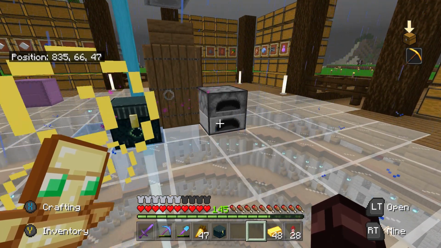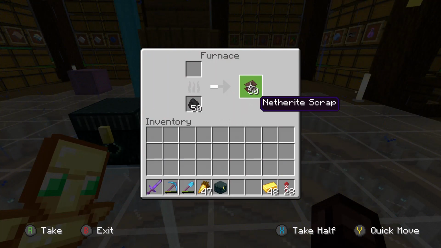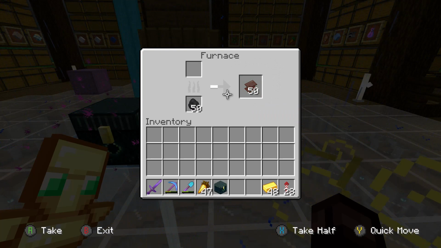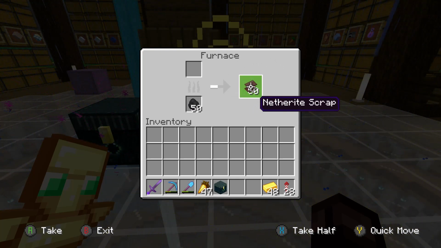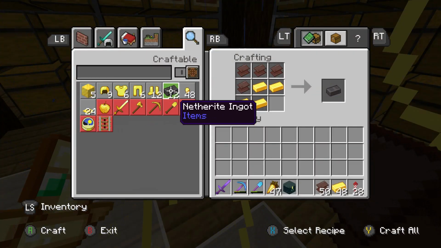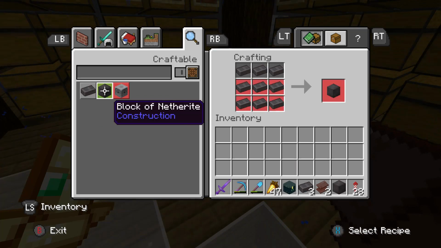Okay, so I used 4 stacks of TNT there, and I managed to get 50 ancient debris overall, and I've gone ahead and smelted this down into netherite scrap. I think that's pretty good considering I only spent about 45 minutes in the nether there. So I'm going to turn this into ingots here, so I can get 12 overall, and then I'm going to create a block here as well.